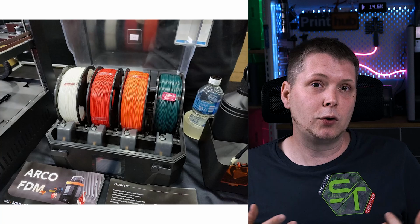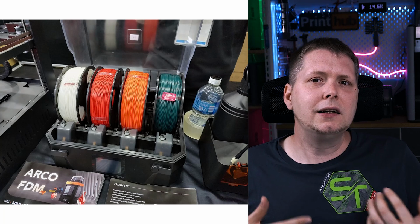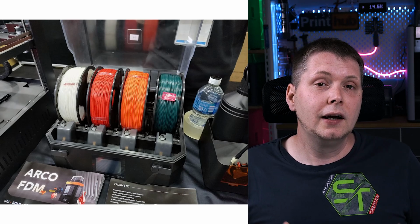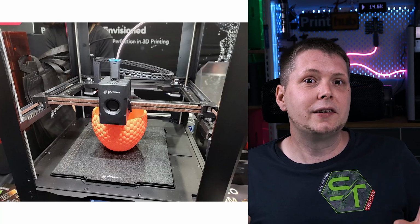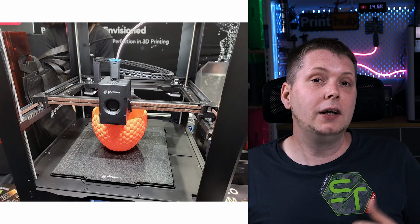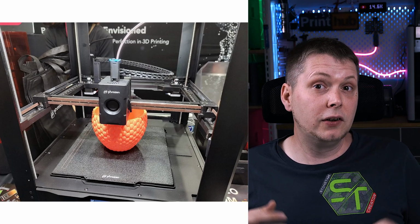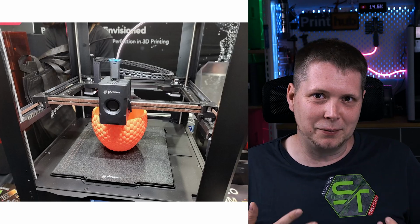The multi-material upgrade, the Chroma kit, is planned for the end of June. Delays were partly due to design changes. For example, the PTFE guide system was expanded from 1 to 4 lines and a drying system was added. As a small thank you, all bakers will receive 3 premium nozzles: a brass standard nozzle, a Bondtech CHT nozzle for higher flow, and a heat resistant Gamma Master nozzle from Slice Engineering with a non-stick coating. All nozzles use M6 threads, but the Arco has already a proprietary form.